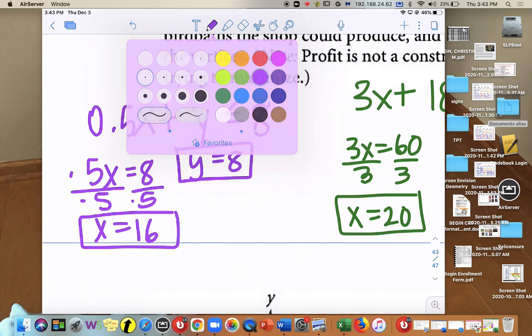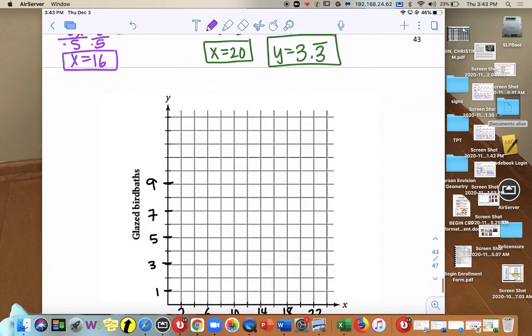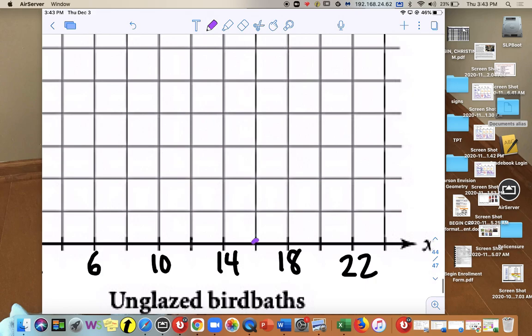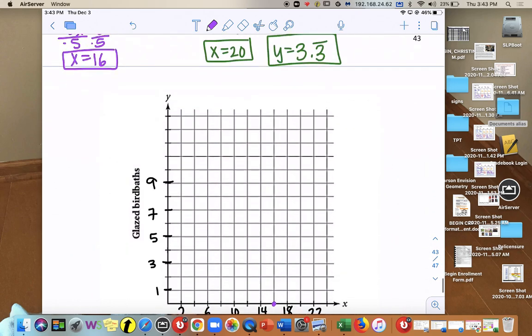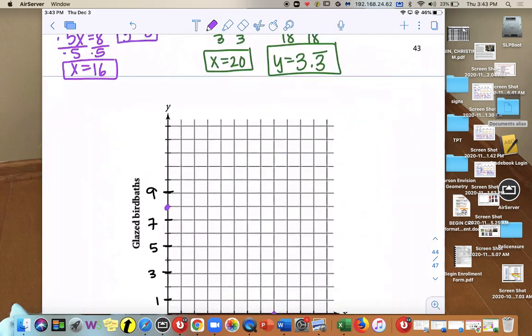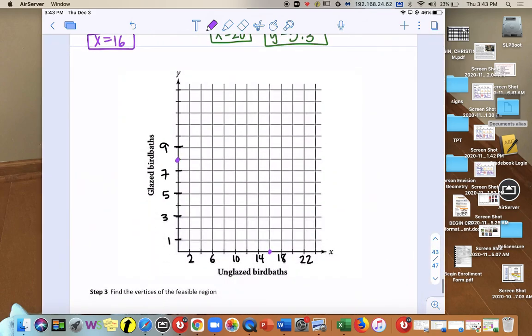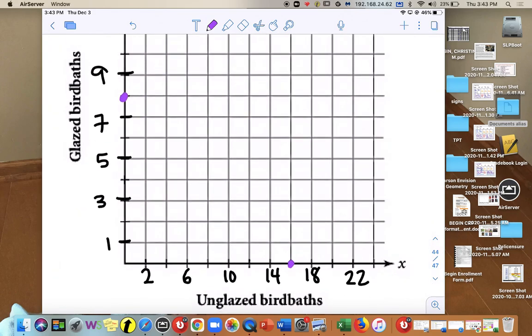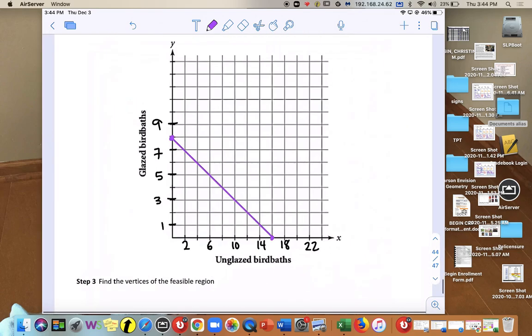Using the cover-up method, we figured out 2 points on our inequality, 16 and 8. So I'm going to graph where x is 16 and where y is 8. And notice there is an equal sign, so it's going to be solid. Zoom in here. And again, if you have a straight edge or ruler, the edge of a paper or book, it's going to be a little bit more accurate. If you use that, that's okay. I want to do it better, I think. Okay, that's better. All right, and then we have to shade it.